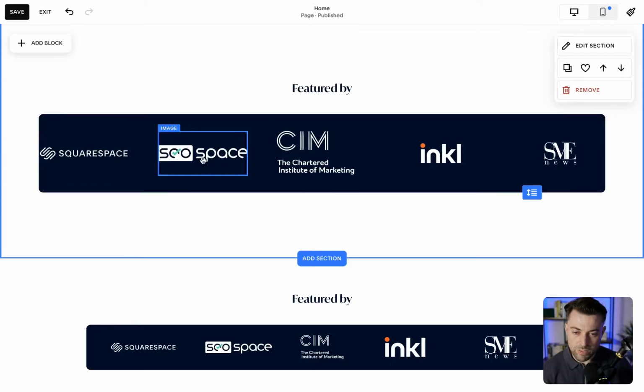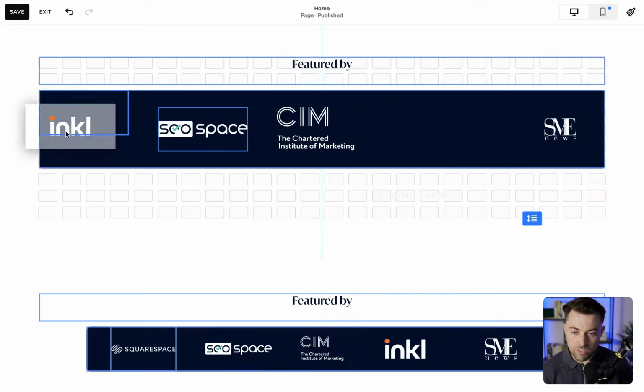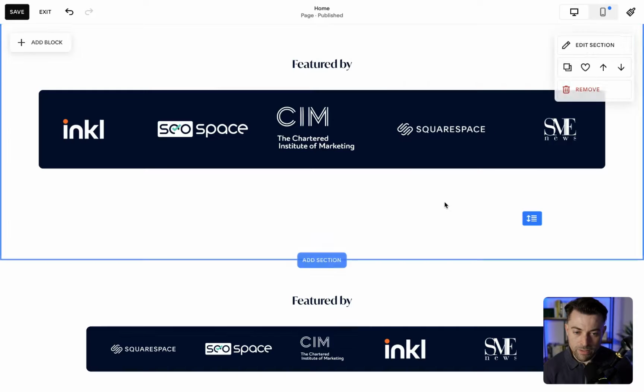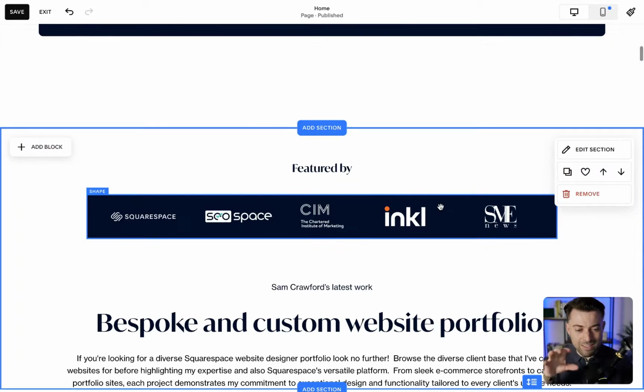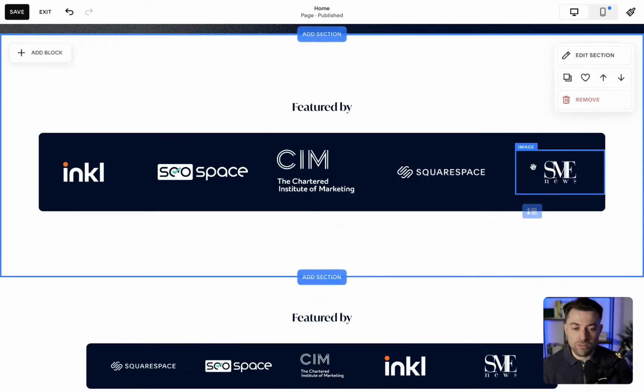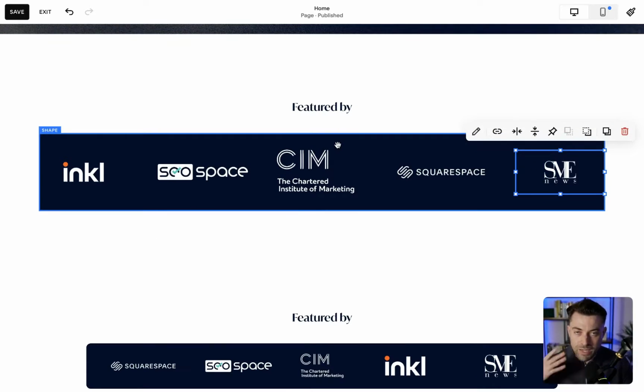Obviously, the Squarespace logo isn't the best there, so what I would do is I'd switch that out for this, so it can sit on the edge, but we've still got a bit of a gap. And then I'd grab the Squarespace logo, stick that in there, and you can see it looks a little bit better. So you can play around with the sizings. I just found that this looked the smartest personally on my site, but it's your site, so you do whatever you want. Now that's the shape block, the background.